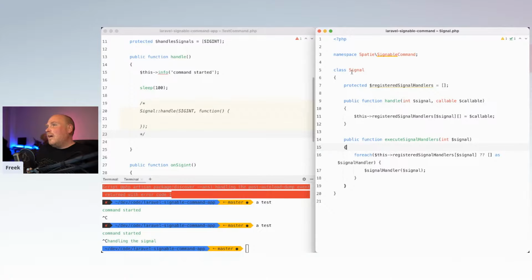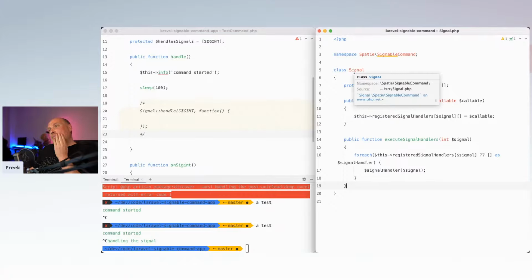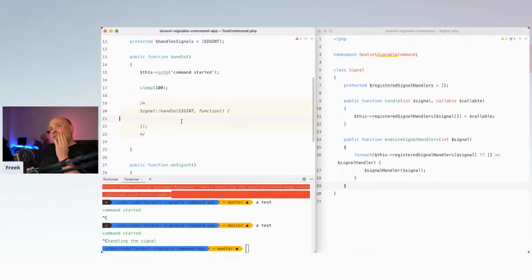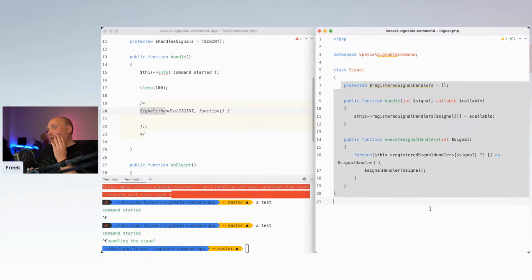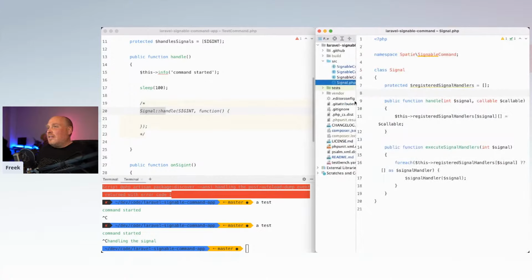Okay, now, because this is static, and I want to have only a single instance of this, I think I'm going to register this class as a singleton, and then have the facade just use that. I think that would be nice, right? Okay, let's do it.